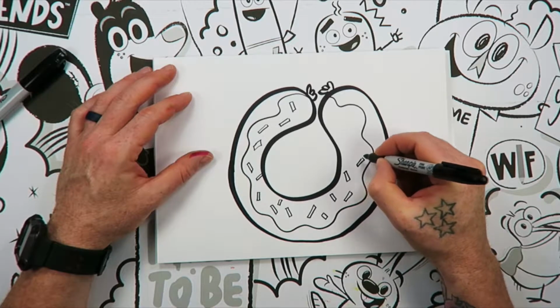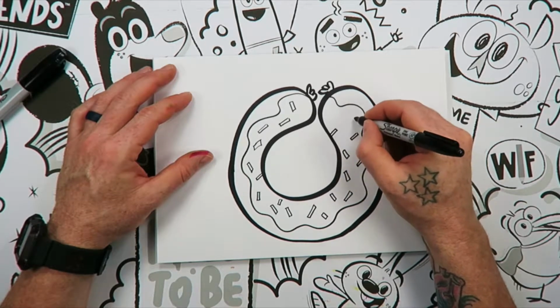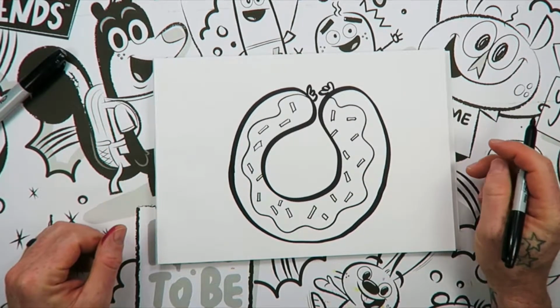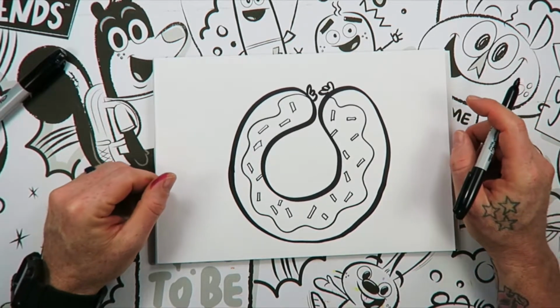Just put sprinkles all day long. Maybe you have some other stuff that you like on yours. You don't have to do sprinkles. You can add any kind of things on there. Maybe you like a jelly-filled one. So just imagine what a jelly-filled hot dog would look like.